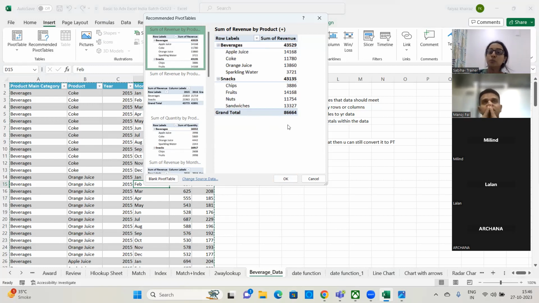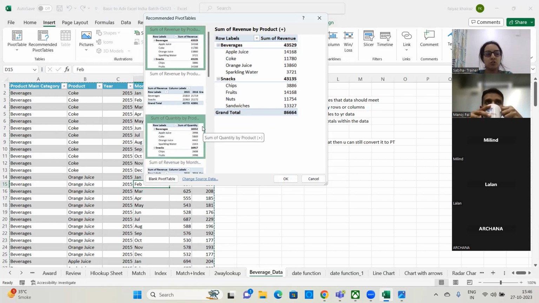You make minor modifications to suit your requirement. So this is how recommended pivot tables work. You select one which is more or less similar to what you're looking for, click on OK, and you get your recommended pivot table.